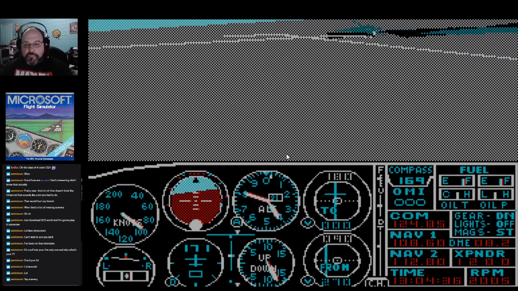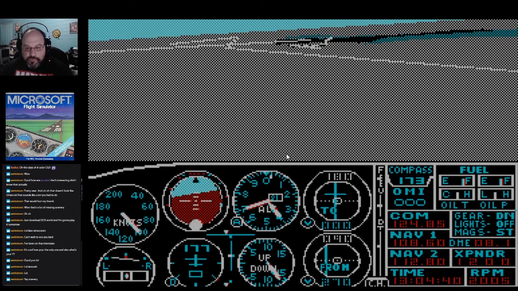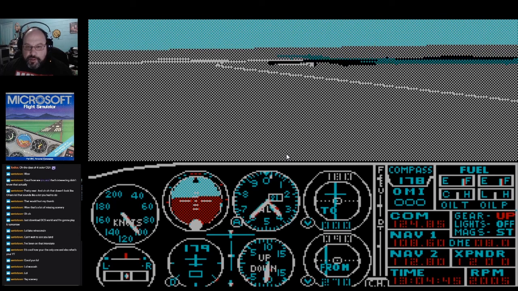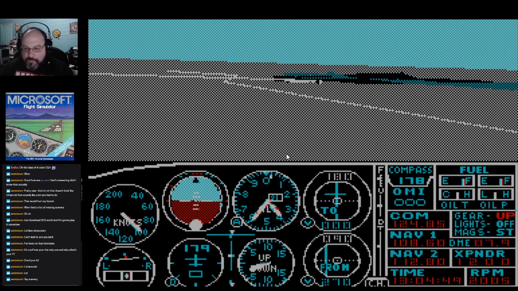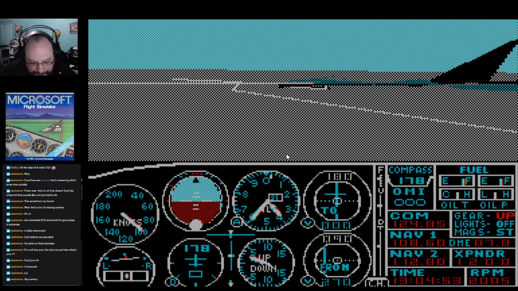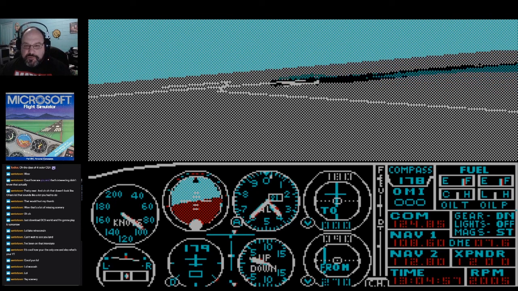You may see the airport there. It's right in front of us. Okay, landing gear down. Oh, it's been down this whole time. The red up would have been my sign that we've been flying with the landing gear down the whole time.